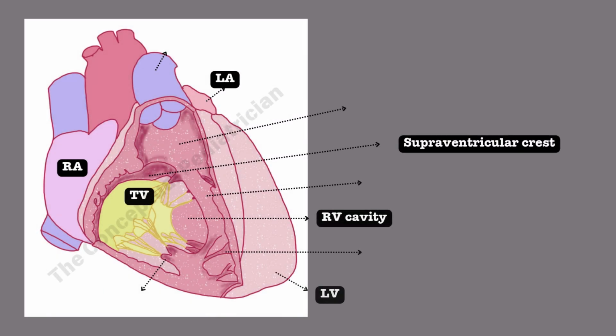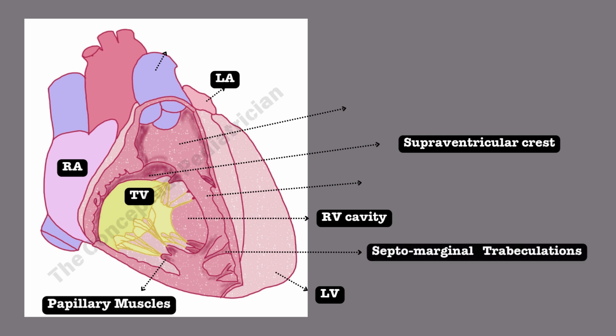So again here in this diagram, we have opened the anterior wall of the right ventricle and we are seeing from the front. Here you can see the tricuspid valve, the papillary muscle strips that are attached to the tricuspid valve leaflets. The rough part of the right ventricle is the one which has multiple trabeculations, which are also nothing but muscle fibers. Among them, the most important ones are the septomarginal trabeculations and the septoparietal trabeculations. These are called so because they are in close relation with the interventricular septum.